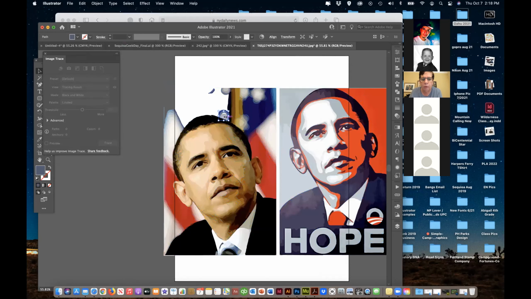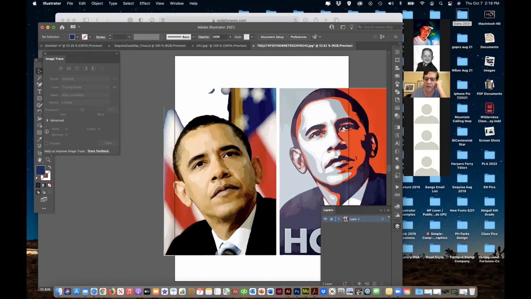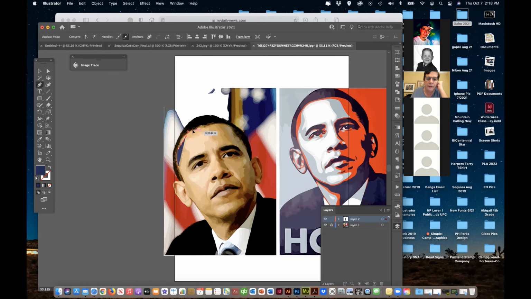But I can literally redraw this, and then I can come back on top and draw on top. So if I'm looking at this as a reference, I'm going to lock this layer because I don't want it to be able to touch. I just want to draw on top. I'm going to make a new layer, and let me just hide this away. Now I can start to use my pen tool, and I'm just looking at what they did there. And I'm just going to trace, like we got the hair. I'm just drawing along his hairline here. It's real loose. And I'm on top of it as a new layer.